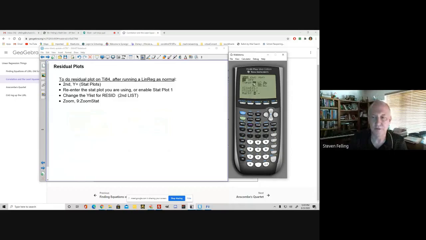And you still have, usually we use the X's in list 1, but instead of plotting the Y's for list 2, we're going to use the residuals. So instead of L1 here, we have to put that we want it to use the residuals array. Okay, so here's where we find that. You see where it says in colored letters above stat, the list? So if we hit the second button and then stat, we get to the list of lists. And if we have recently run linear regression, at the bottom of that list will be a selection RESID, which is the residuals array. So we enter that to put that in there. And then we display the scatter plot, but now it's displaying a residuals plot.